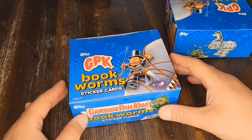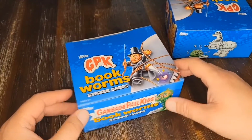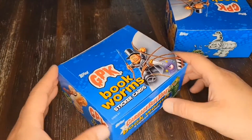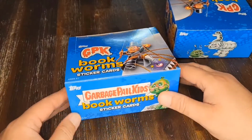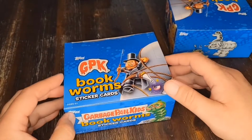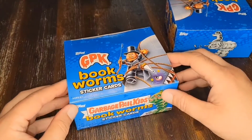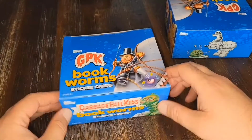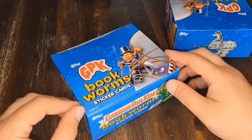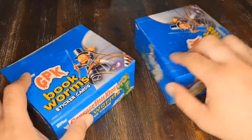At the moment, the only place I was able to find these online was Walmart, unfortunately. I don't usually like to buy stuff from Walmart, but they had the Garbage Pail Kids. You can also get them, of course, at collectible card shops and stuff like that. And I assume they'll be at Target and stuff eventually, but I wasn't able to find them there yet, or on Amazon.